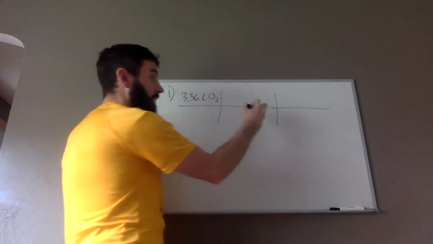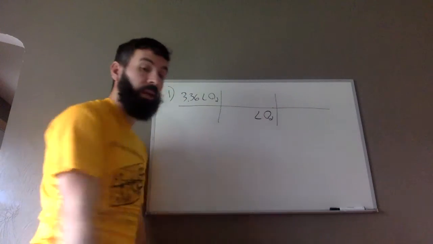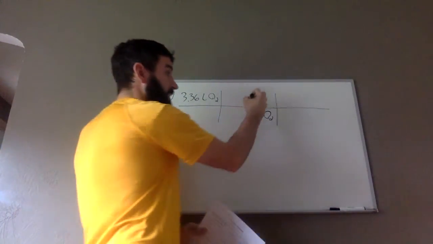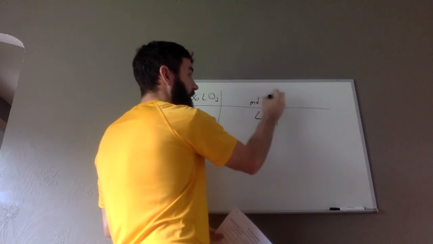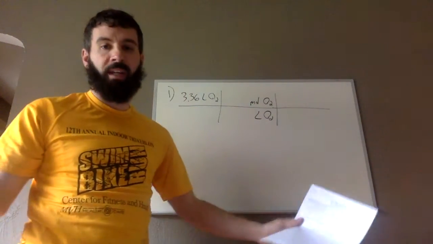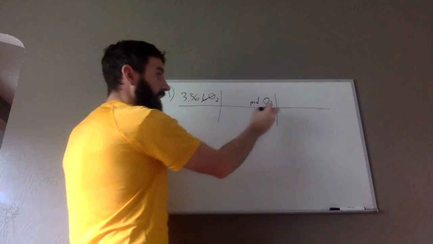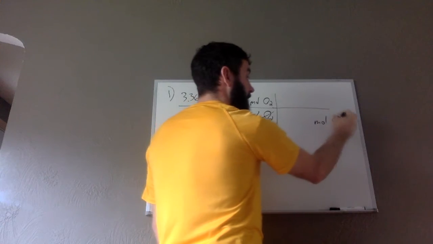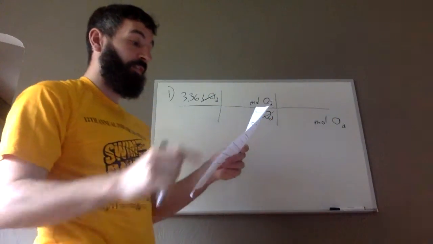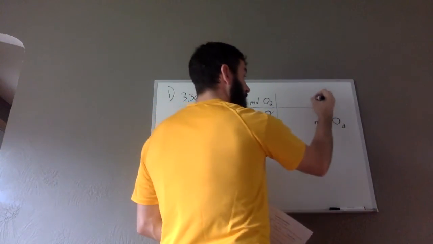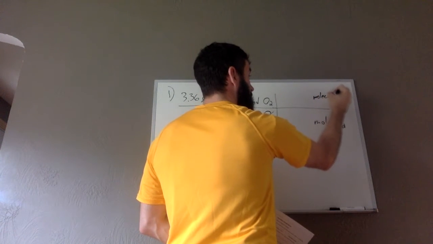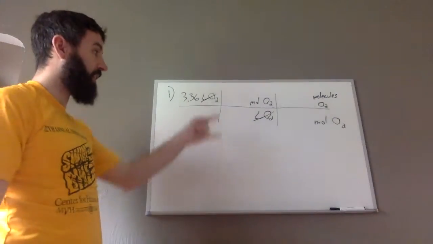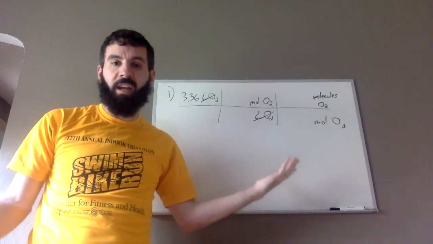So remember, whatever unit is here, liters O2, has to come down here. Now, if you look at the road map I gave you right here, it says I'm converting to moles next. I'm just going to fill in my units and I'll come back and fill in the numbers. So look, that lets these units cancel out. Now the mole oxygen is going to come down here. And the question asks me to figure out how many molecules there are. So molecules of O2 goes there. So now the last thing I have to do is just plug in my two conversion factors and I'm done.